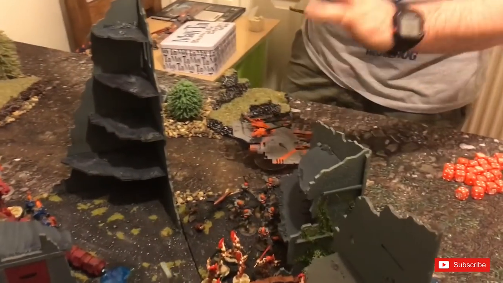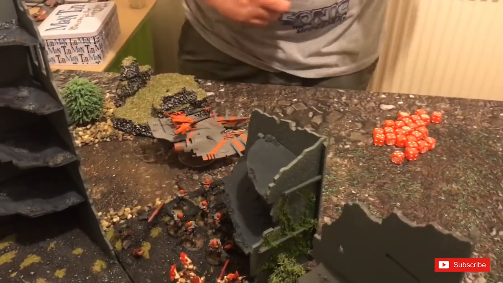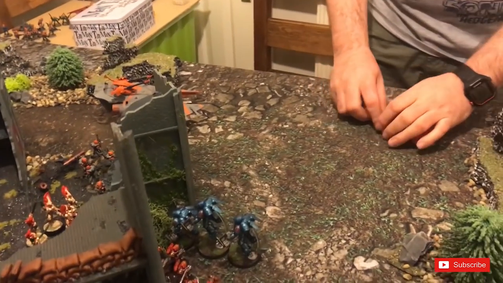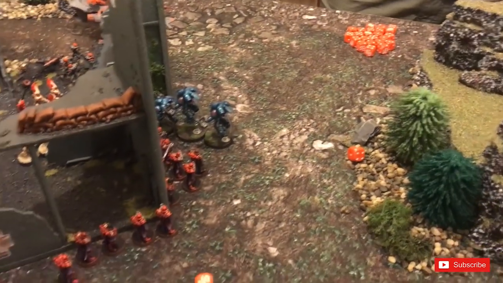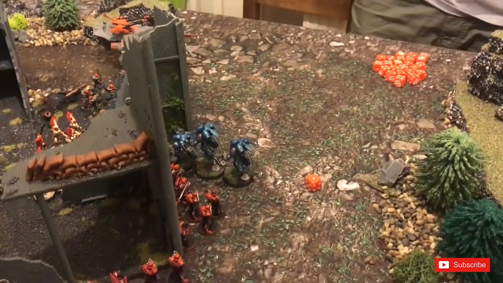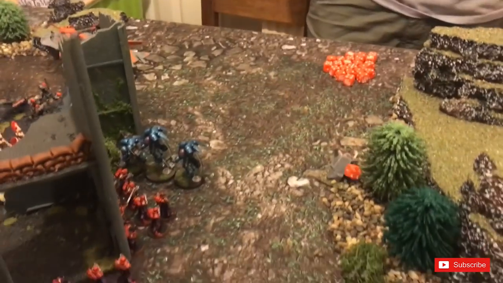So Granger, you're going to start with the Wave Serpent, yeah? Yeah, Wave Serpent's going to fire everything into the jumpy dudes. So the Twin Bright Lance and the Shuriken Cannon, which one's firing first? Twin Bright Lance. One hit. Needs a three, because I'm toughness five. But they're doomed. Ah, they are doomed, yes.